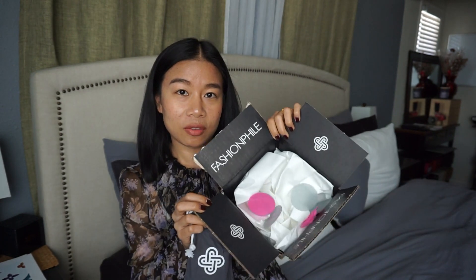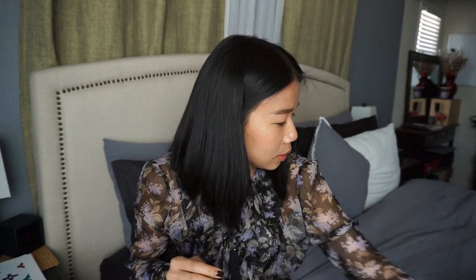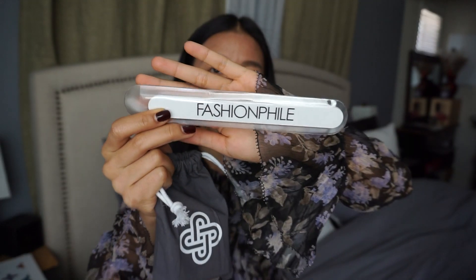I'm so happy with it — it's my first experience with Fashion File, and they're doing a pretty good job, you know, like purchasing from a retail store. They package nicely, and it comes with the Fashion File box, a package receipt, a thank you card, and a little nail file scratchy thingy.